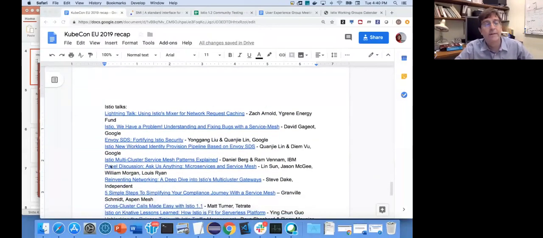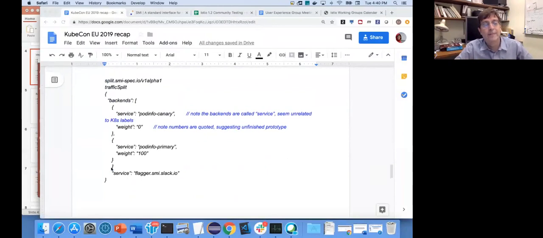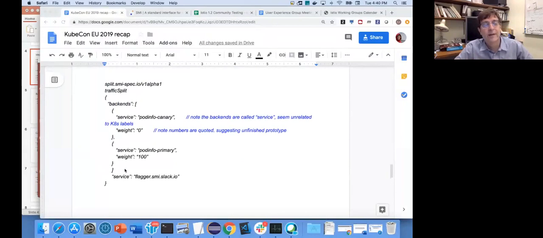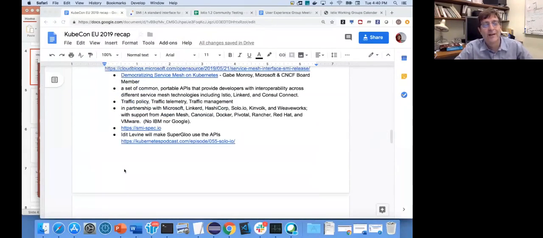I just want to interject one thing. I don't know exactly what it means when it says Superglue is going to rebase on these. I have heard them communicating privately that they basically wrote the SMI spec and gave it to Microsoft. I don't think that GitHub backs that up, but she made it sound like these were the Superglue APIs. I don't know if that's true or not, or if there are some changes that were made. This conversation is being recorded, so I'm not going to speculate. On this podcast, she said that they were a year ahead of Microsoft because they've been working on it before. So if they're a year ahead, right?